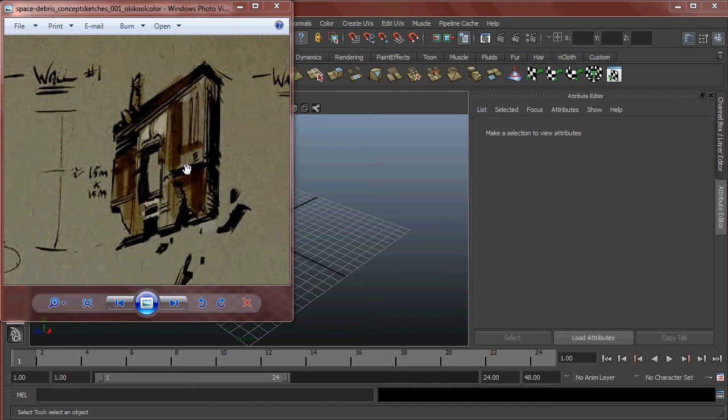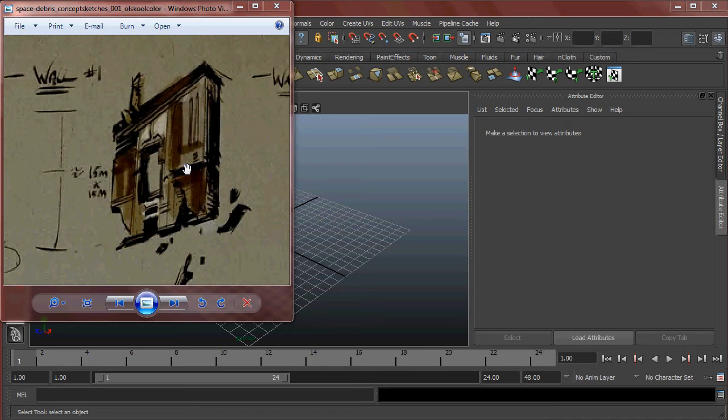In this chapter, we will be talking about how we can take this concept and how we can start building a base model for it. And hopefully, by the end of this chapter, we'll have a nice base where we can go from either making a high poly and then making a low poly from the model we create in this chapter.